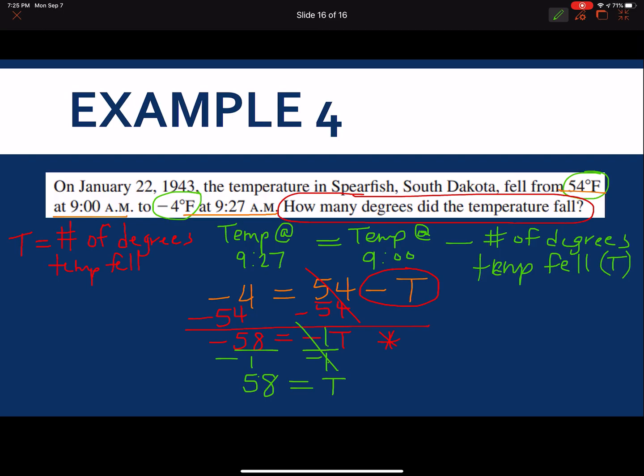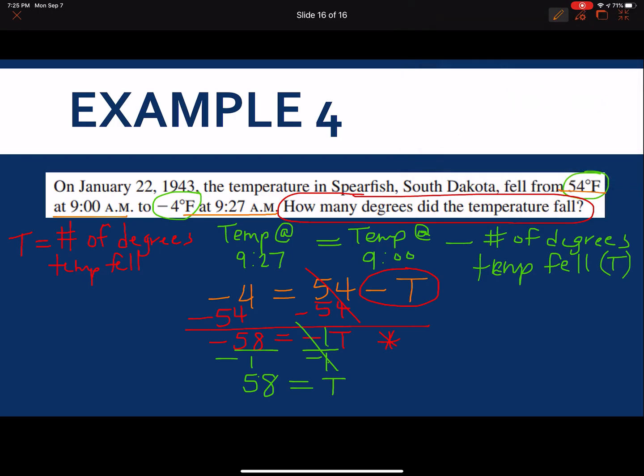So now I'm going to ask myself, does that seem like a reasonable or logical answer? If you think about a thermostat, which measures the temperature, and you go on the opposite side of the 0, you could actually have a change of 58 degrees because you have to account for both the positive and the negative side there. So we are now going to simplify this.